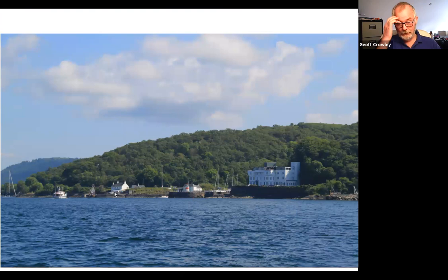Eventually, through the Crinan Canal, you'll come out at this end, the north end of the Crinan Canal, and this is the Crinan Hotel, and the exit from the canal is right here. You can see this lighthouse, and the entrance to the canal is just to the right of this little red and white lighthouse. There's a pier further over here that some fishing boats stop on, and there's reasonable anchorage in any of this area out here if you're waiting for entry into the canal.